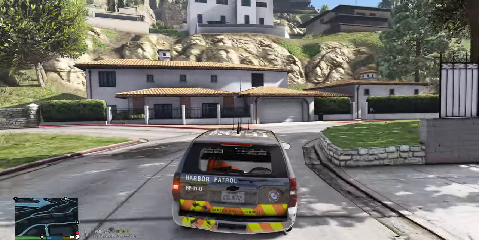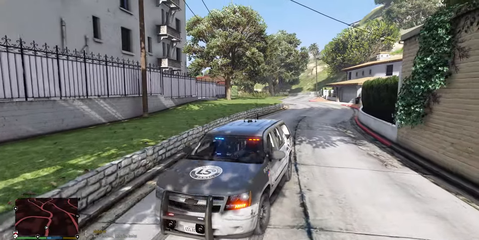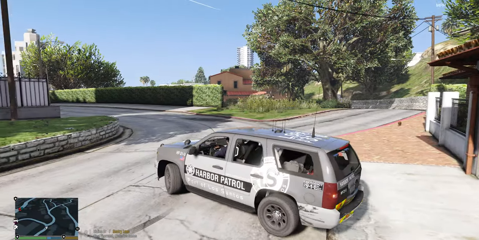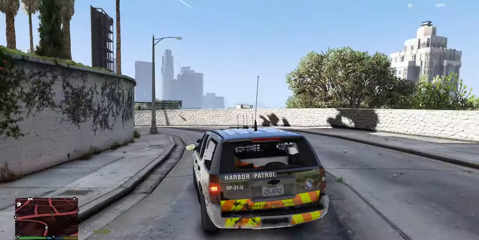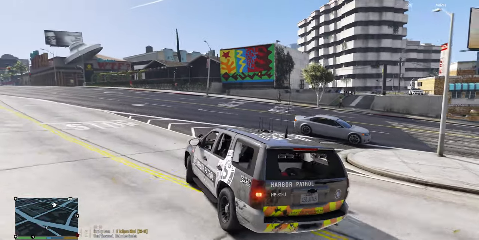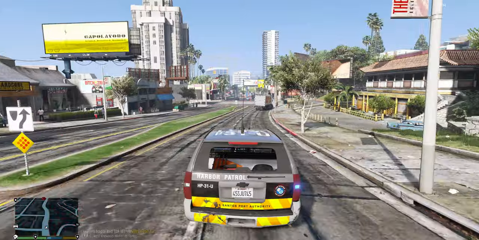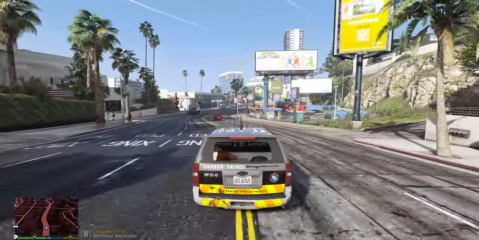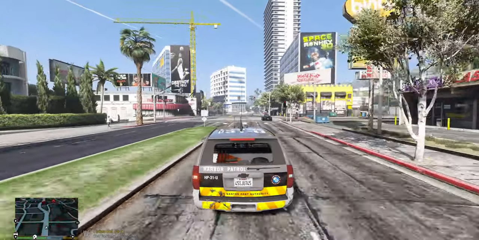Assistance required in West Pinewood. Adam 6, copy. We'll check it out. We got to beef this Tahoe up a little bit. Normally this wouldn't be an issue because, come on, man, we are a port authority. We wouldn't be into something like this.